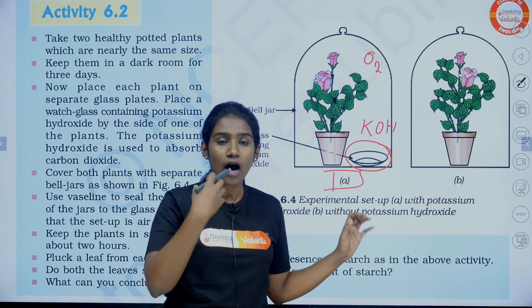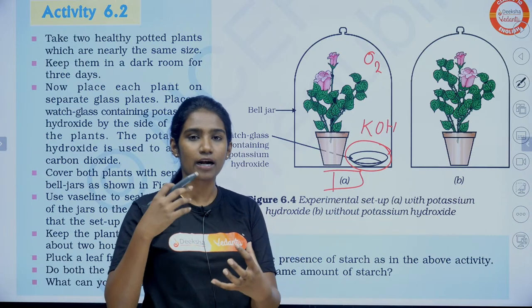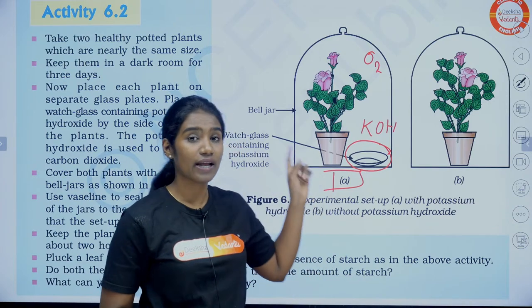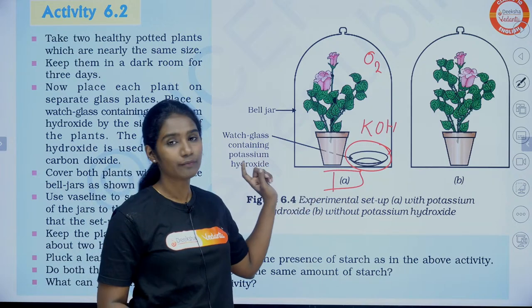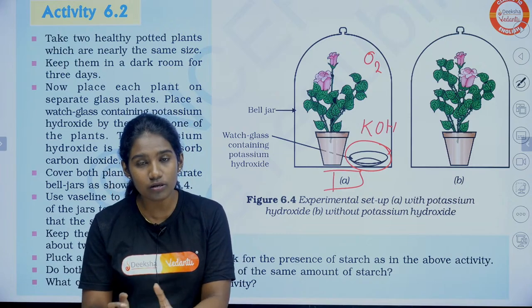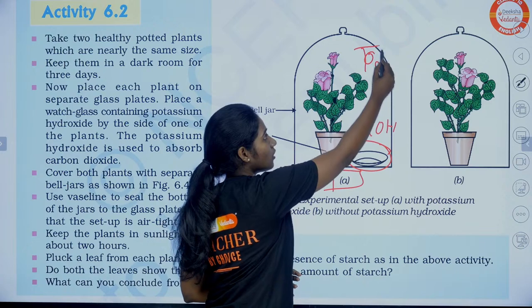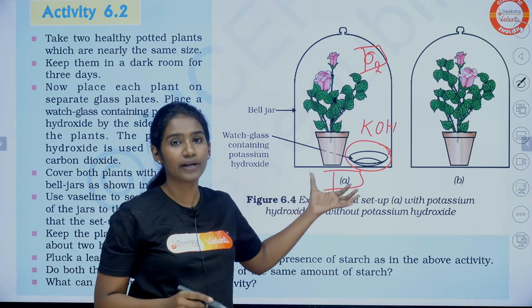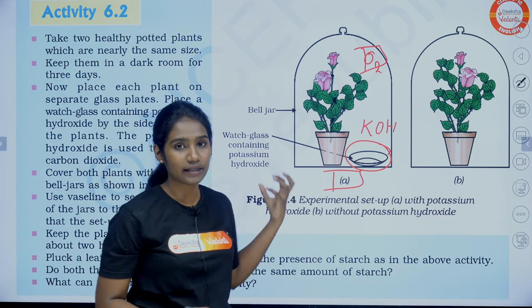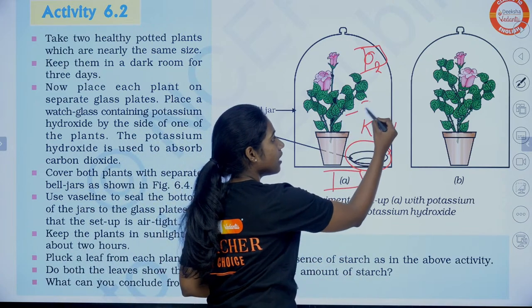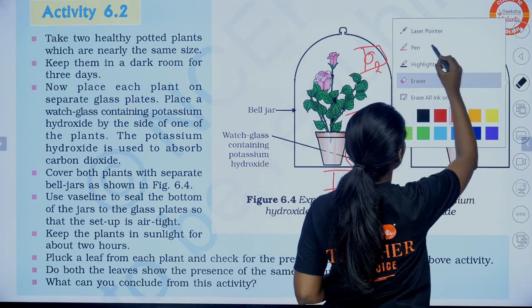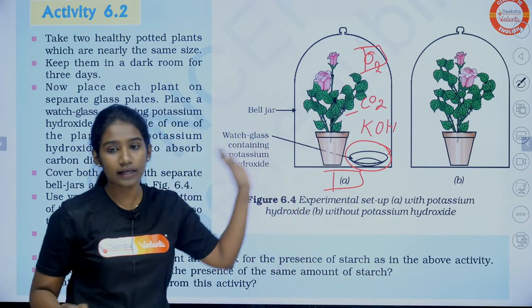Now the plant also will have to perform certain reactions, certain processes, right? For which they require energy. Anyway, they have starch. Now what are they supposed to do? They should break that starch. First, that starch will be converted into glucose, and then that glucose is broken down in the presence of oxygen to release energy. They get energy, and they utilize that energy. And after respiration, what happens? CO2 is released.